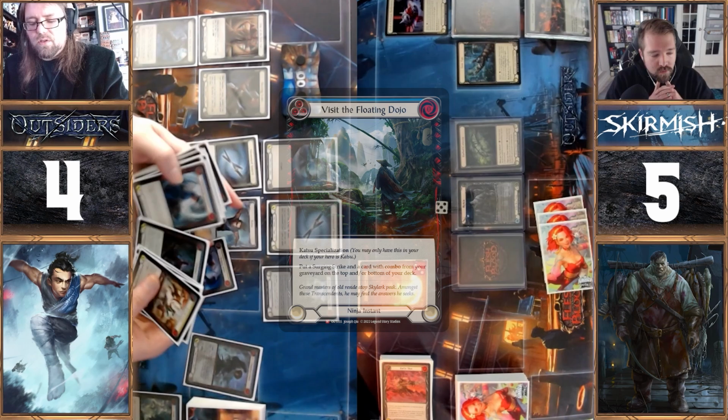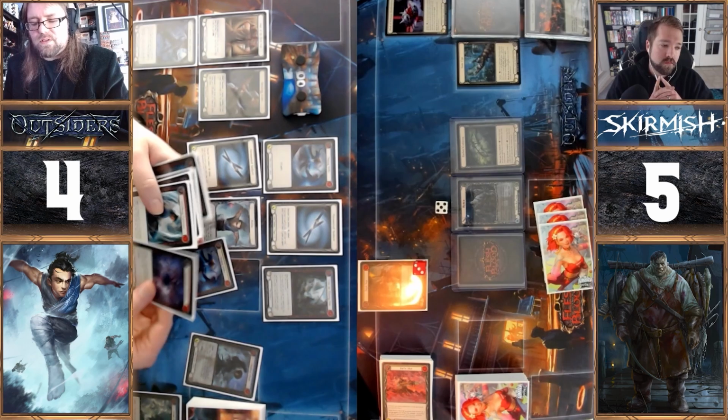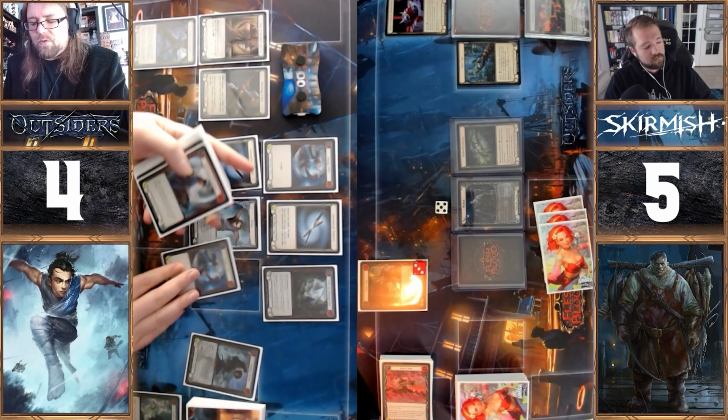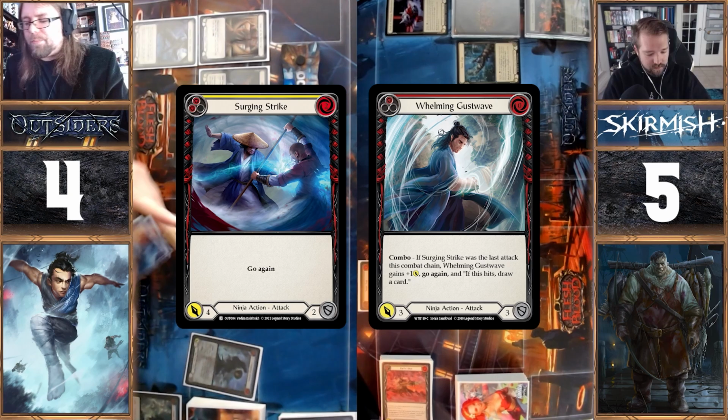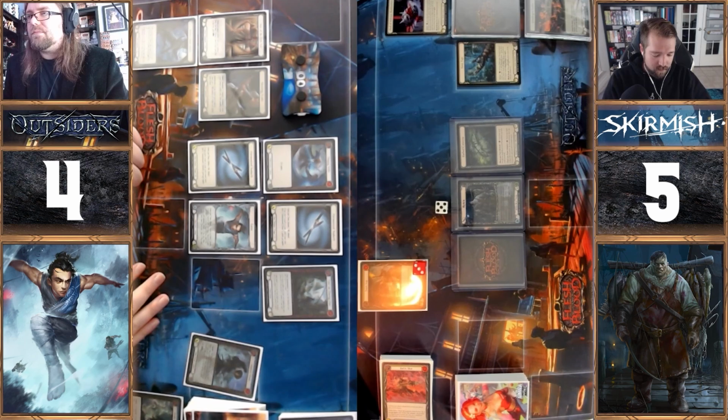We could try to be cheeky with this Dishonor, but I really like the Gust Waves. So we have Descendant Gust Wave and Whelming Gust Wave. I'm going to take Surging Strike and I think this red Whelming Gust Wave. And that's scary. I think we're going to put those on the top of my deck. Both of them on the top. It doesn't really matter the order because I will be drawing them. And I'm just going to pass my turn. Sounds like a plan. Yeah.